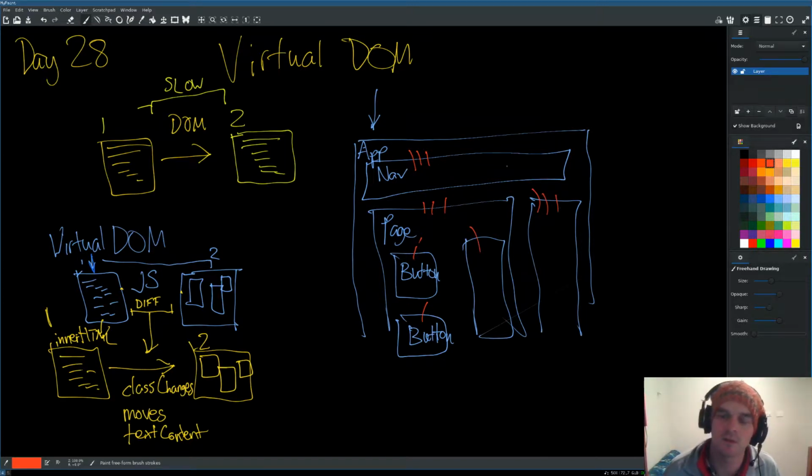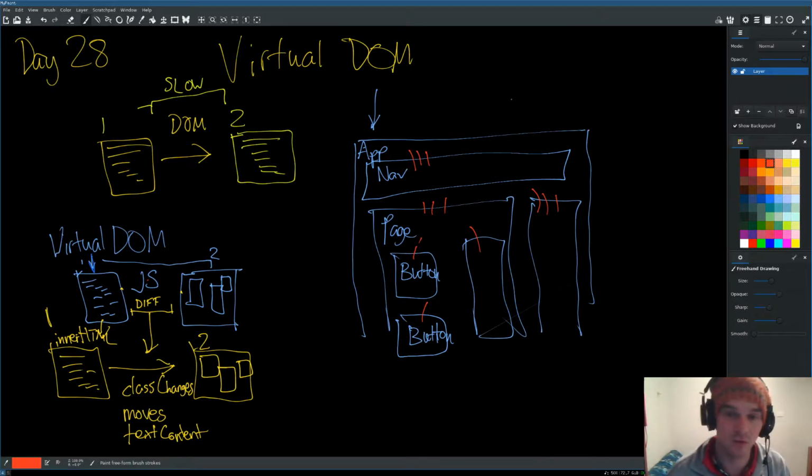You get all these different places where the data can flow to, and whenever a change happens, it happens in the JavaScript first, and then a small diff will take care of the actual changes between one to the other. Now, once you get to an app that's of a certain size, this can become quite complex and actually slow things down. But then there's ways that you can optimize that after that.